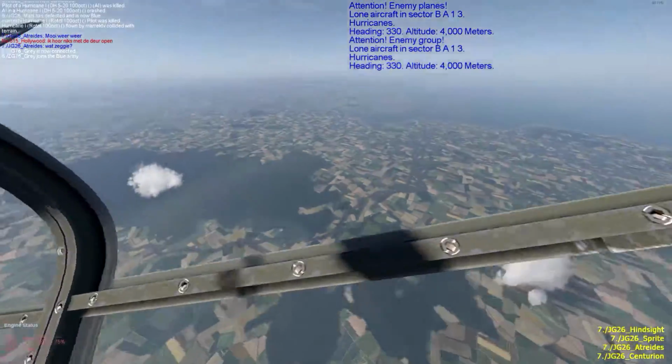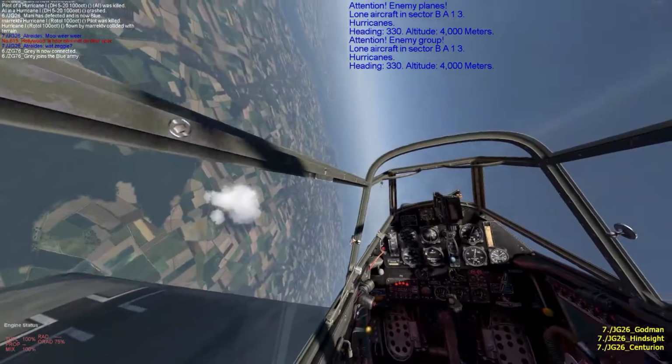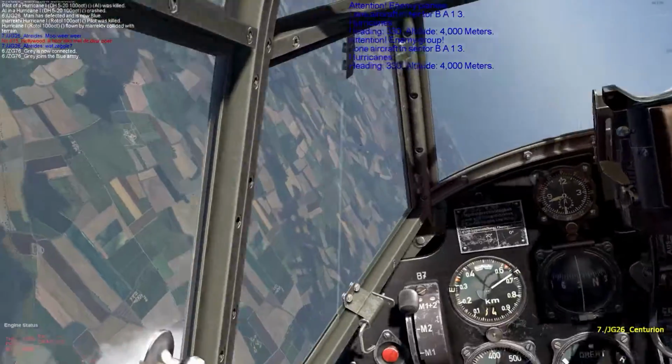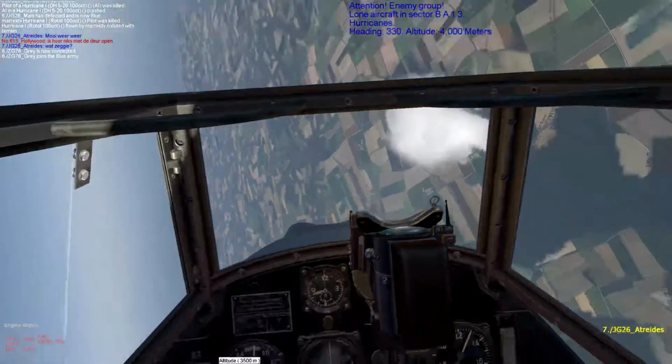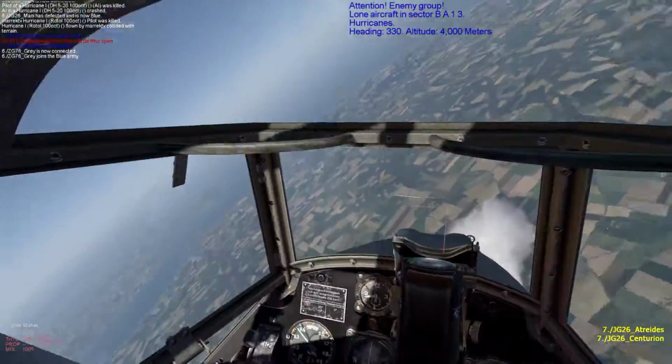Nice, Jeff. He's off. He's off because he's a hurricane. Okay, two hurricanes coming in behind second swarm. Third swarm, see, they're coming in. They're coming in pairs, so we have to be careful. This can go wrong very quickly.